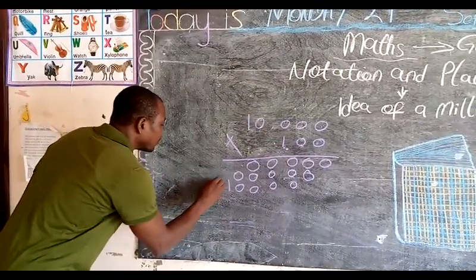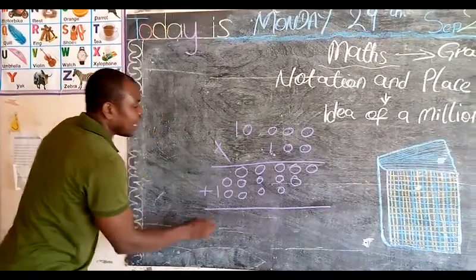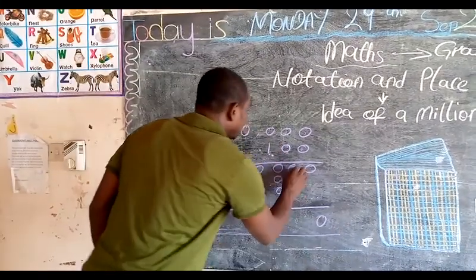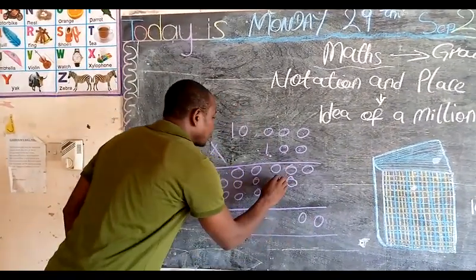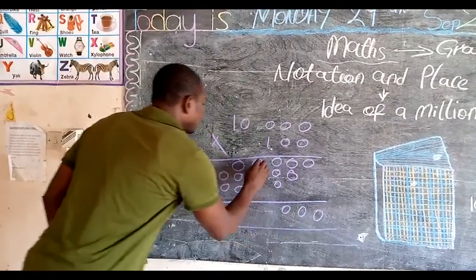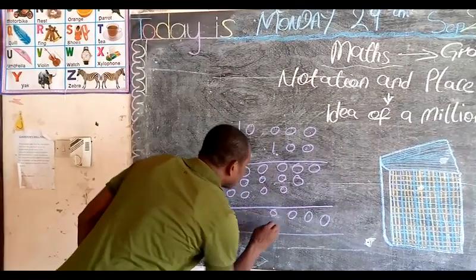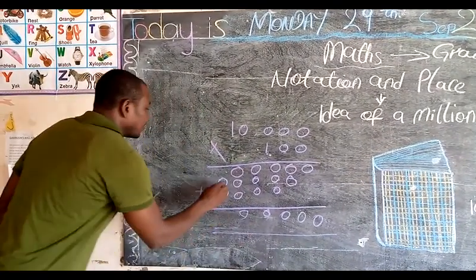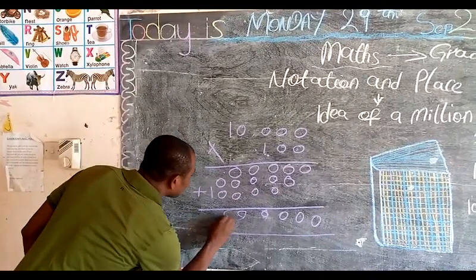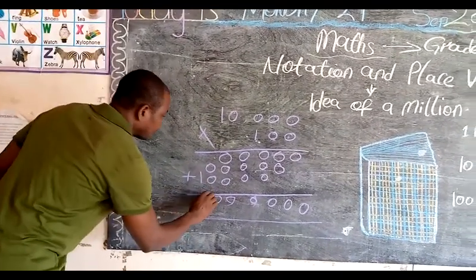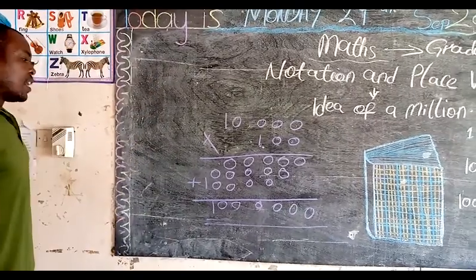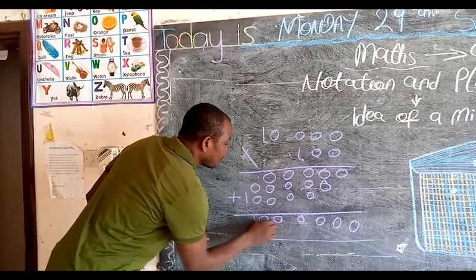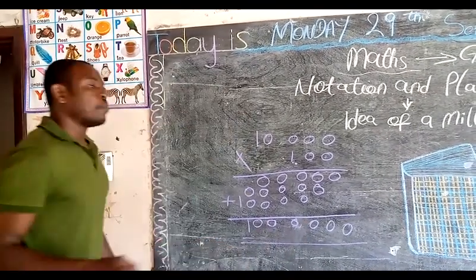Now what we have to do next is to add our answers together. Now 0 plus 0 here, you bring down 0. 0 plus 0, you put 0. 0 plus 0 plus 0 gives you what? 0. 0 plus 0 plus 0 gives you another 0. 0 plus 0 plus 0 again gives you 0. 0 plus 0 gives you 0. Then we have 1 left. You put it down. Are you seeing that? So now our answer is showing that we have 1 million.